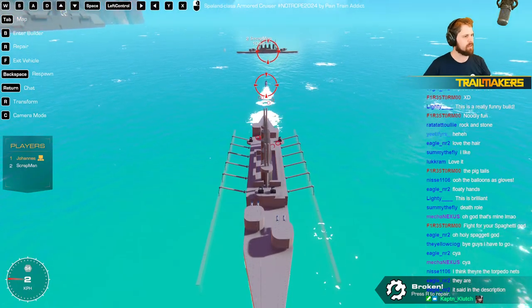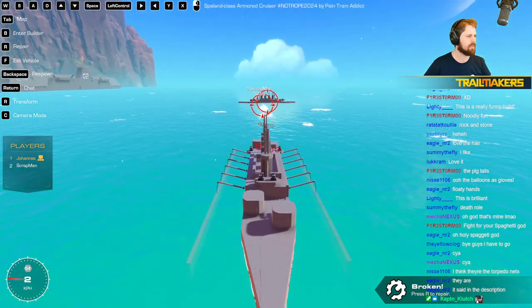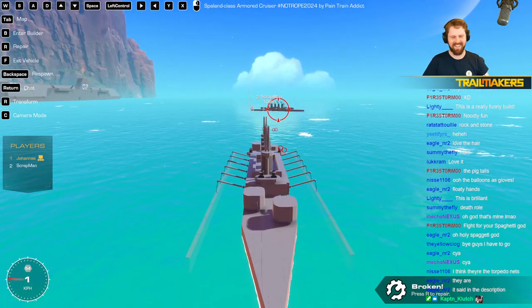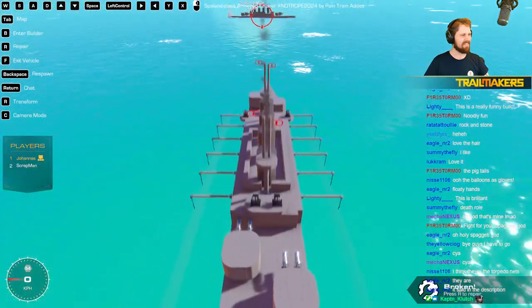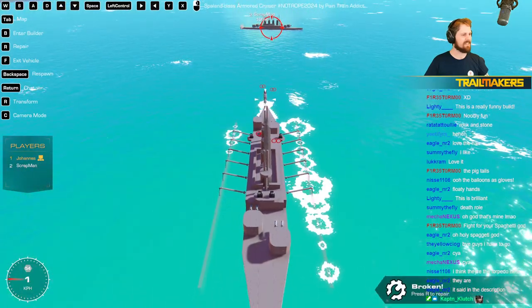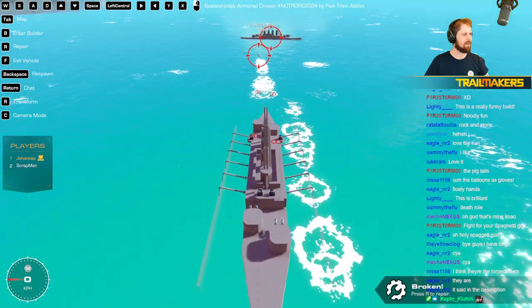There we go. It's off. All right. That's a nice and centered torpedo net. Oh, it went over the net. All right. Bounced over the net. The torpedo net failed me. Let's try one more time here. That looks good. Maybe a bit off.